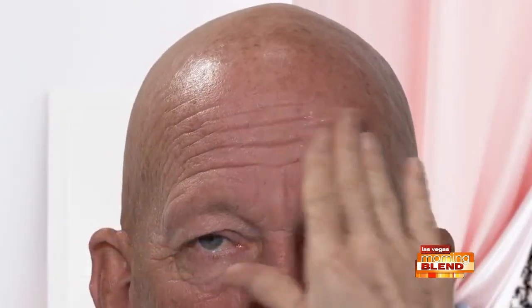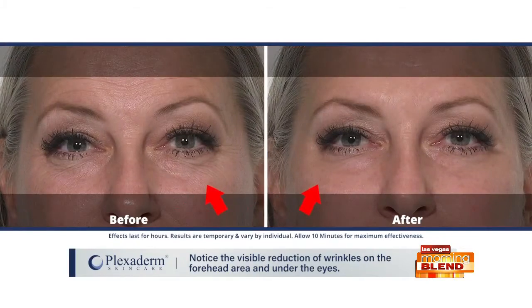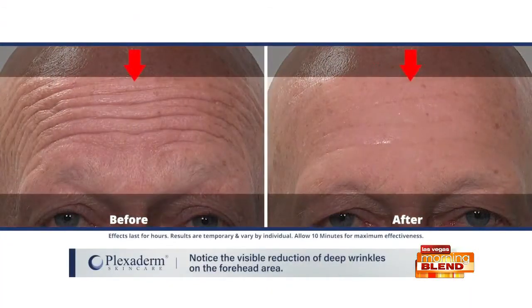It's working out for customers and also for professionals as well. Industry professionals in the makeup chair see everything, and the fact that it works so well on eliminating signs of aging — especially under eye bags — is truly innovative. We have a testimonial from professional makeup artist Sandy Marinese. My name is Sandy Marinese, I'm a professional hair and makeup artist. One of the number one questions I always get in my chair is: can you make me look younger? We applied it to a few people and at first I wasn't sure if this was going to work. I was so impressed by how fast, efficient, and how well it really worked. Now I can really say to people, yes, I can make you look younger.